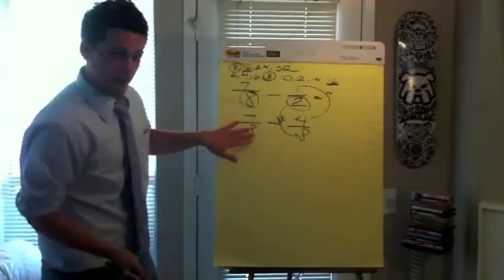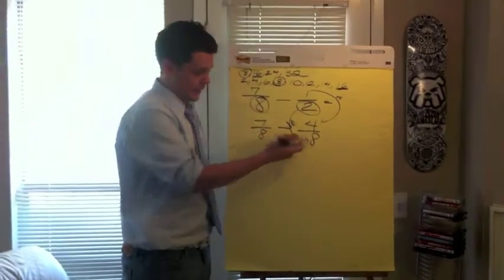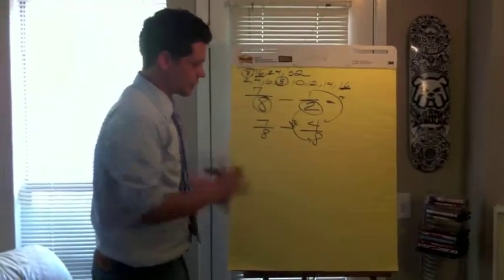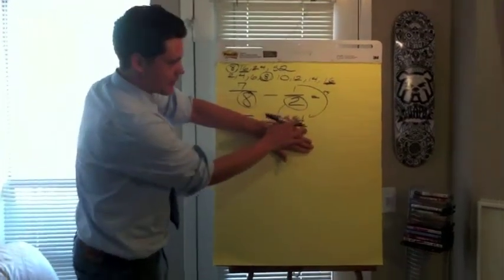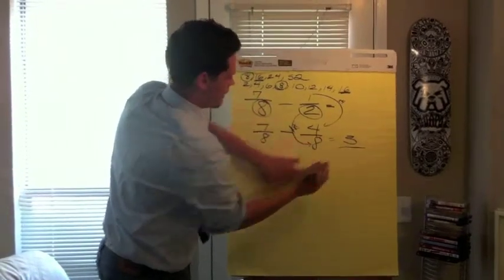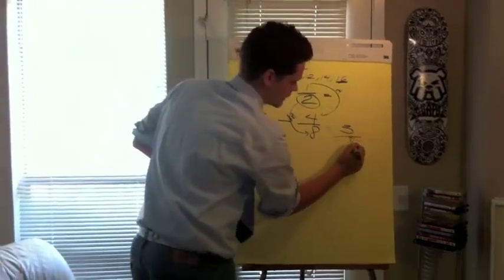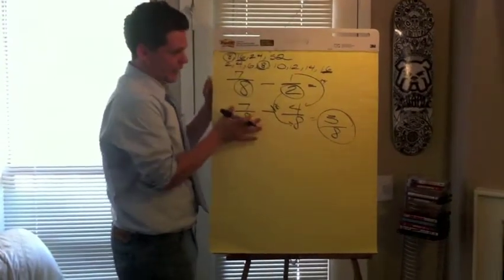Now, I think I'm ready to subtract. Remember, ask yourself, are my bottom numbers the same now? And yes, they are. They're both 8s. They're ready. They're good to go. So I just subtract normally. Just like when you're in first grade. 7 minus 4. Alright? That is 3. And remember, your bottom number stays the same. 3/8.